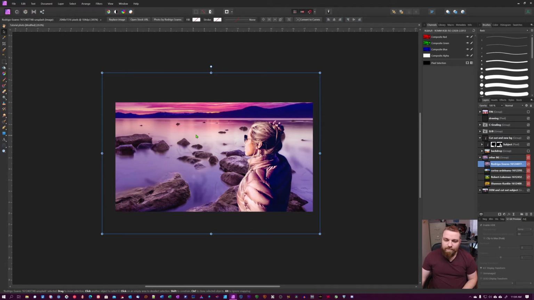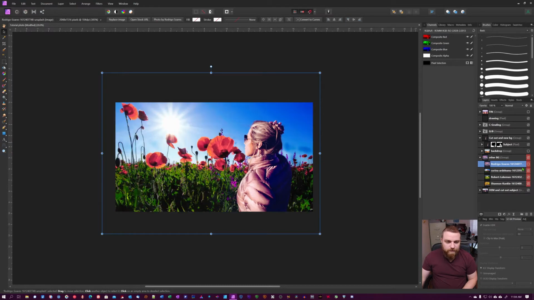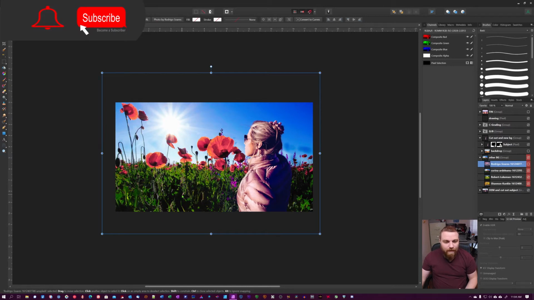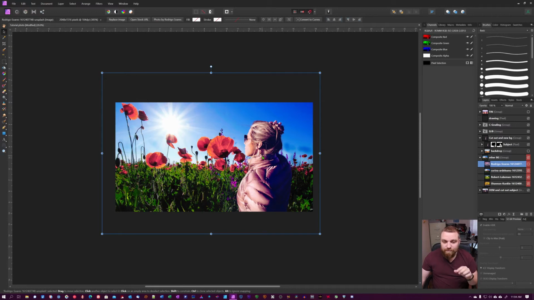So if I turn off this background and go to the next one, you can see this one doesn't match either because the flowers are too big compared to her. The flowers were shot very low to the ground, probably angled upward just a little bit. And again, she hasn't changed her perspective because she was taken again level at probably about eye height.